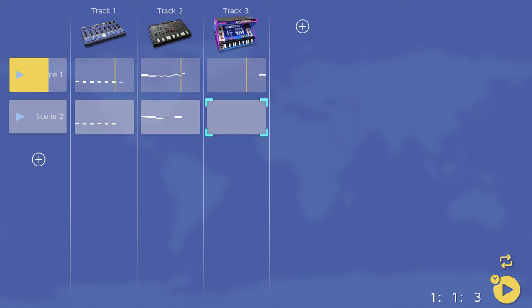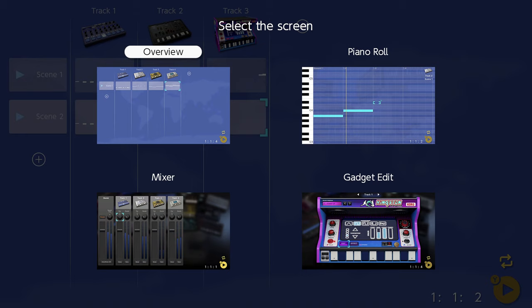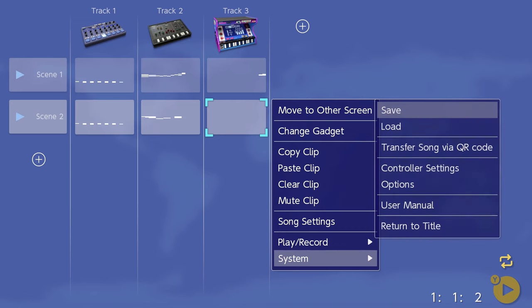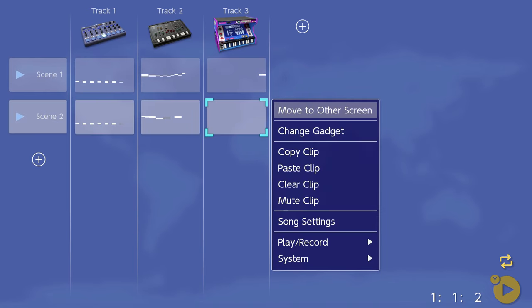I'm not sure what happens to recordings when you've done them. System. Oh, okay, so you can scan these QR codes into, say, the Android version of the app, because KORG Gadget is available on Android. And then they'd have the same program that you'd made on the Switch version. That's pretty cool. I like that.